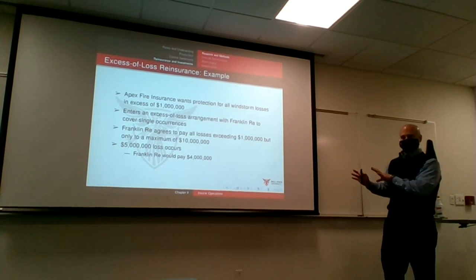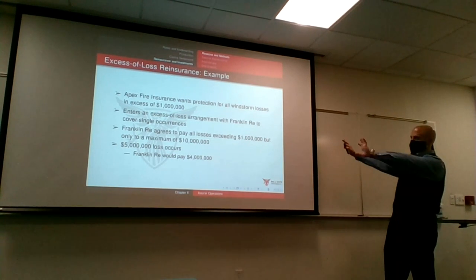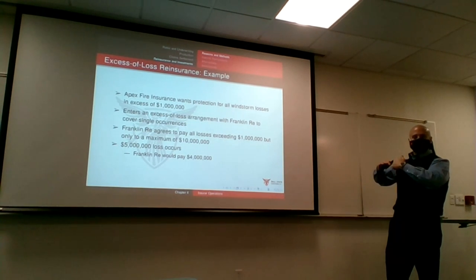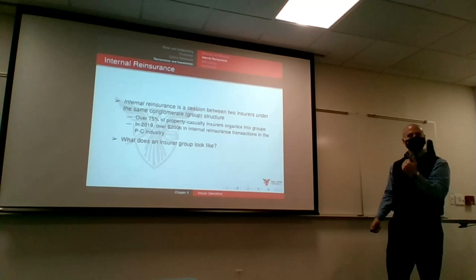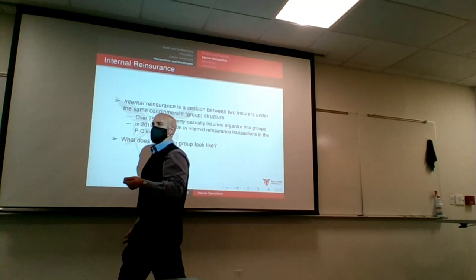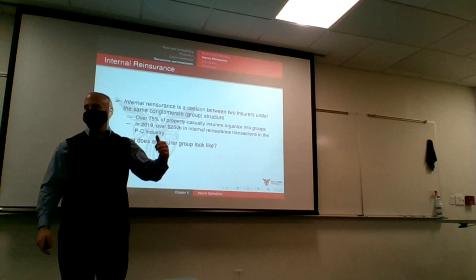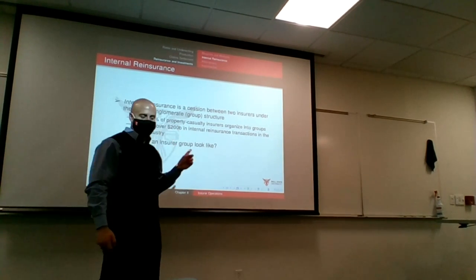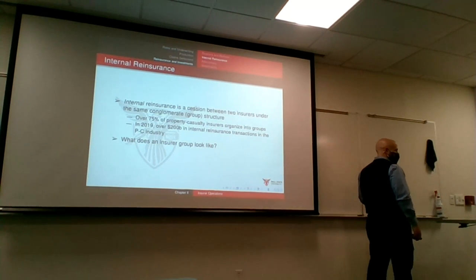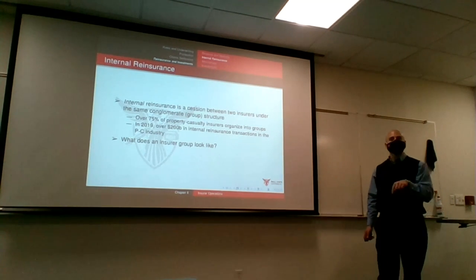So this is all external reinsurance. These firms, we assume they're not related in any way, shape, or form. They're not owned by the same parent company. However, it's not uncommon to see internal reinsurance being utilized. So this would be like two insurers that are owned by the same parent company, utilizing the same policies, the same methods that we just saw. It's quite common in the U.S. for property casualty insurers.